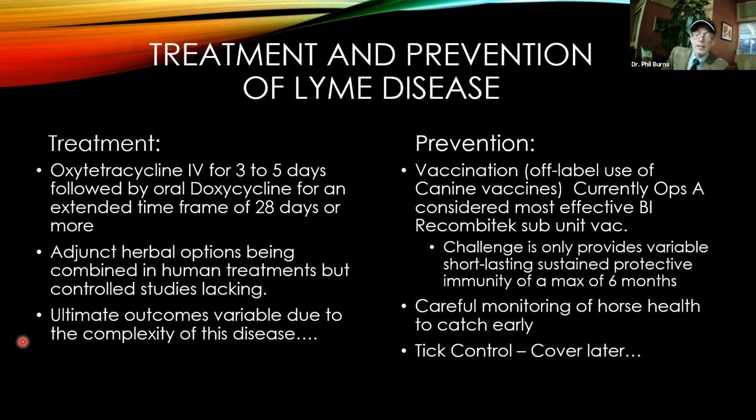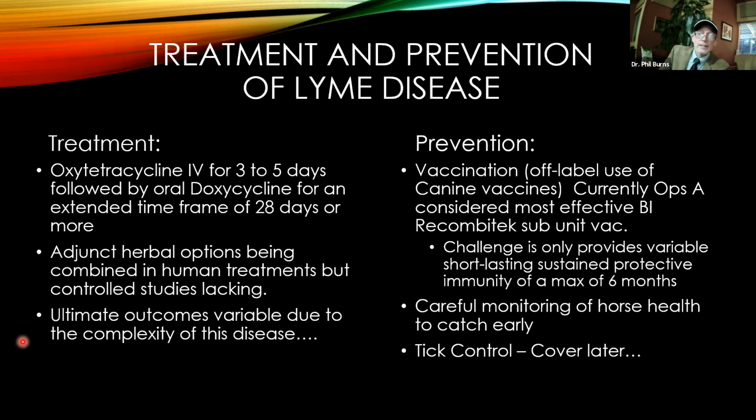However, recently I found that Johns Hopkins has a study out that skullcap and devil's claw are two herbs that are successful in treating Lyme disease, and they've actually been shown to potentially be as effective as tetracycline in treating early infections. So, I think as we learn more, again, with horses we haven't done as much research, but I would guess there are some benefits. So I think this is where alternative and regimented treatments that we know work are worth considering. The ultimate outcome is variable due to the complexity of the disease.